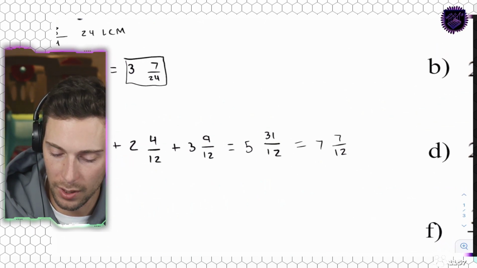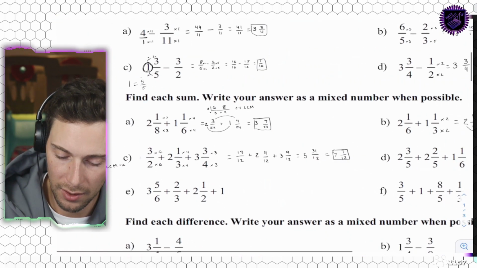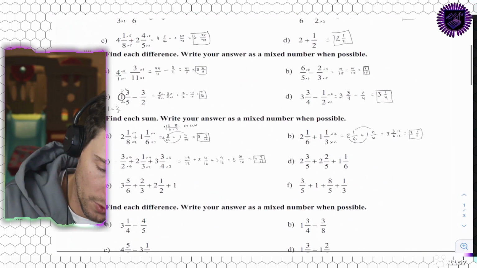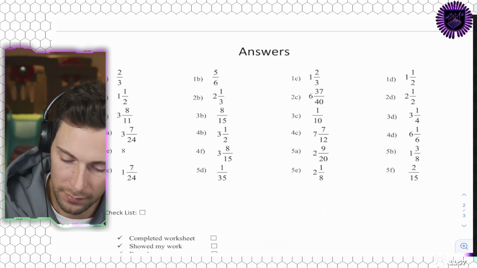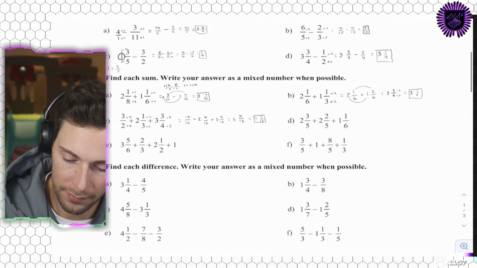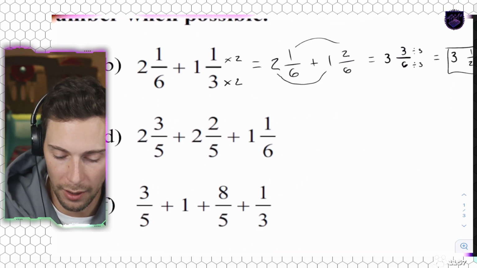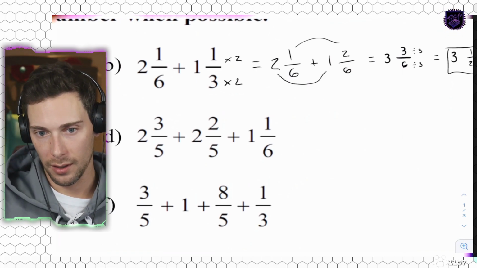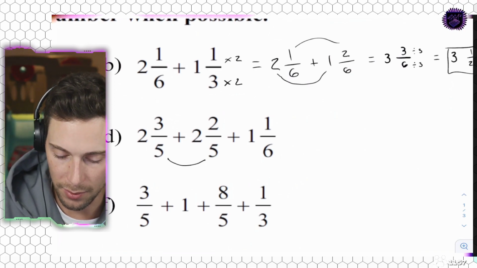7 and 7/12. Now, because this is one of those answers where you've done more calculations, it's always nice to check it. For C, 7 and 7/12. Yeah, okay. 5, 5, 6. LCM, the lowest common multiple, or the lowest common denominator, is going to be 5 times 6, which will be 30, right? We already have a common multiple, these two.